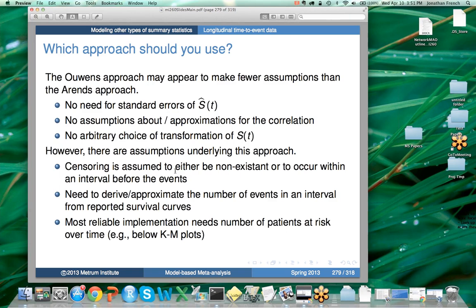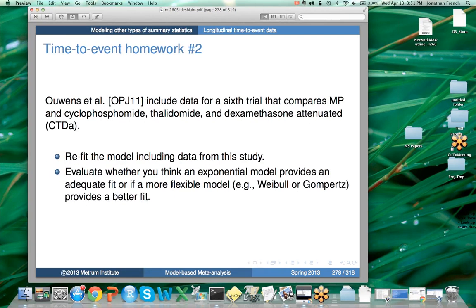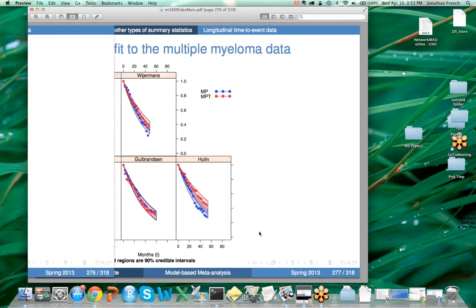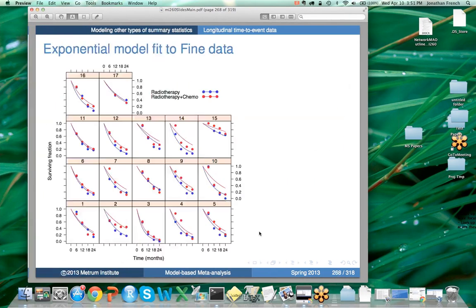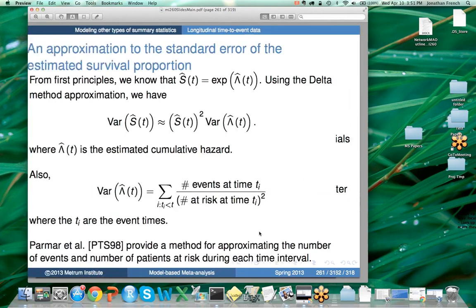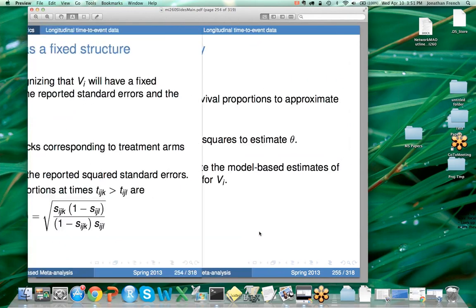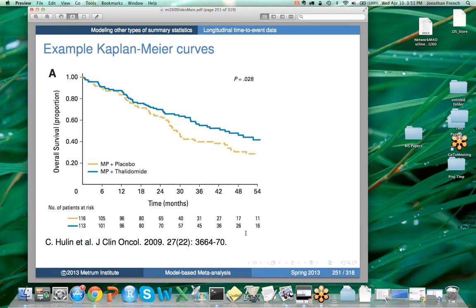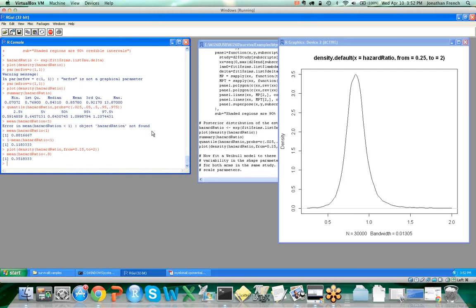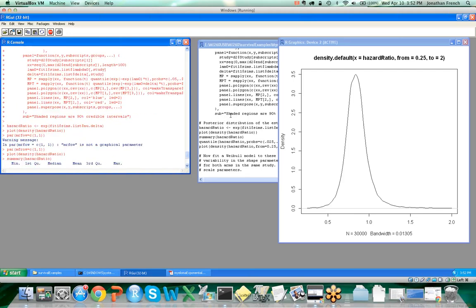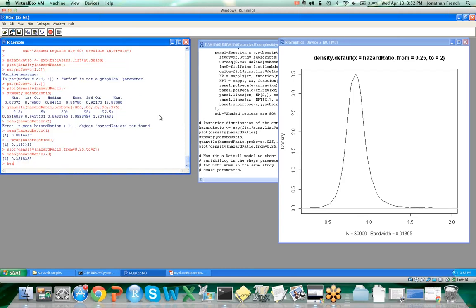What's interesting in their case, and let me see if I can pull it up. So in the papers, for example, in this paper here, this Kaplan-Meier plot is from one of the papers that they use in their analysis. You can see that the paper provides numbers at risk at baseline, at 6 months, 12 months, 18 months. So the numbers at risk come in 6-month intervals. Whereas in the data set that they provide for us, they extract data in 3-month intervals.